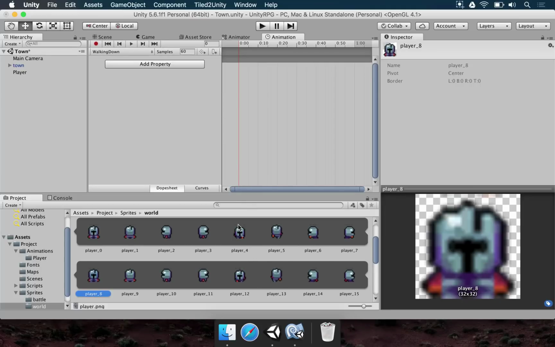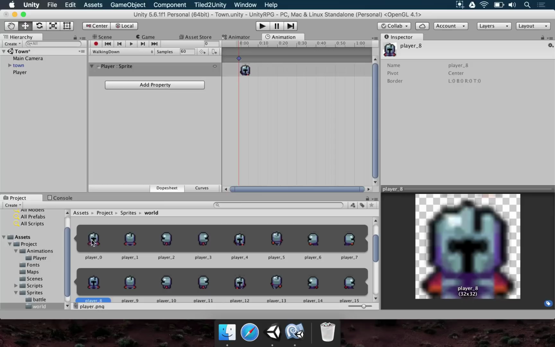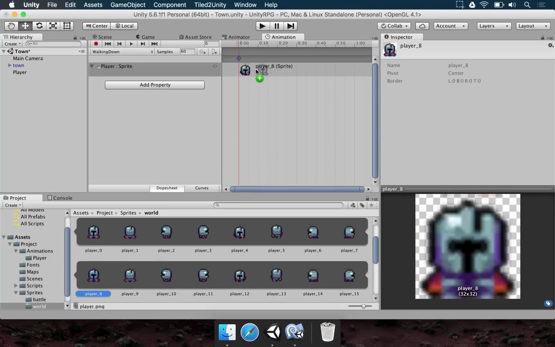So for walking down, I'm going to drag player 4 here, player 8. I'm going to make sure it's more or less here at this 10 frame mark. Now I'm going to drag player 12 here, then player 8 again here.